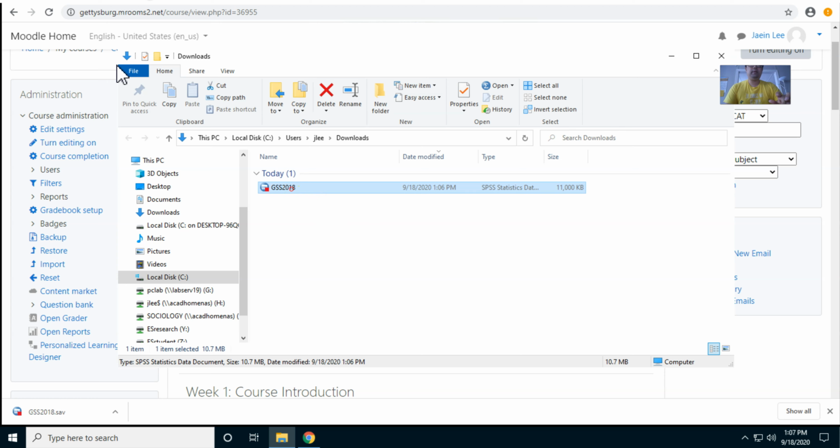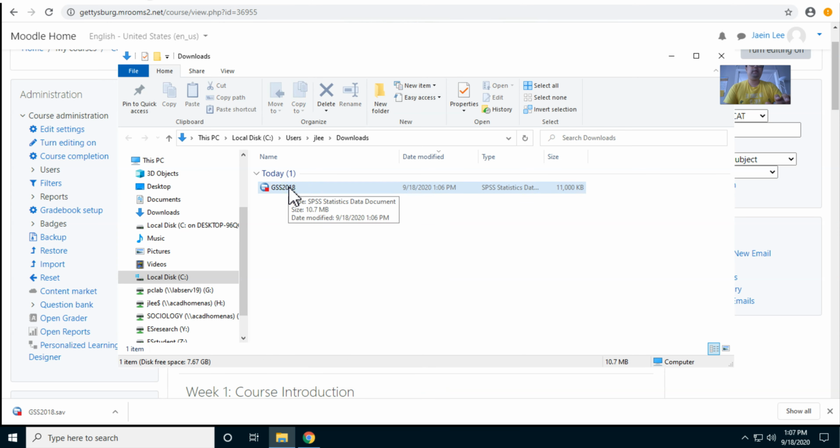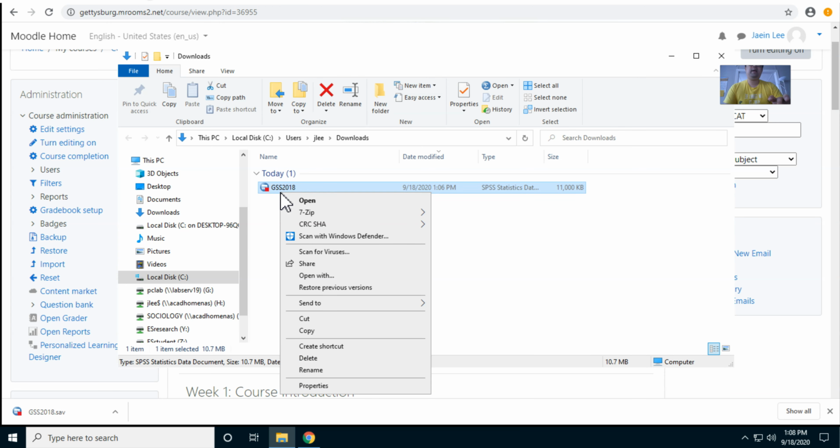Then you can move this data set to your local folder, your own private folder, because if you save this file or any kind of your work in this virtual lab computer, and you disconnect, it will erase everything you do. But if you copy this one, for example, if you are a Windows user, you can click this data and use the right button of the mouse or the pad to copy. For Mac users, you can use Control and click the mouse to open this menu. Anyway, you can copy or press Control C, whichever is more convenient.